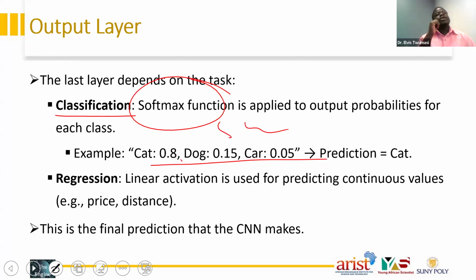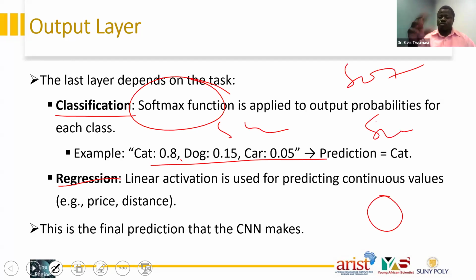But what if you are predicting a number? Hardly do we use convolutional neural networks to do regression work, but still it can be used, right? So if you are predicting a number, even in a normal neural network, let's say you are using a neural network to predict the prices of things, for the output layer you cannot use a softmax or sigmoid activation function, because they give you only values like one or two.